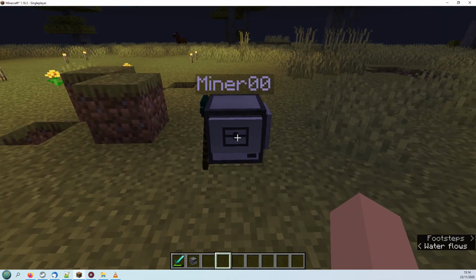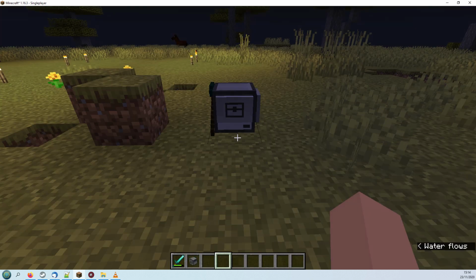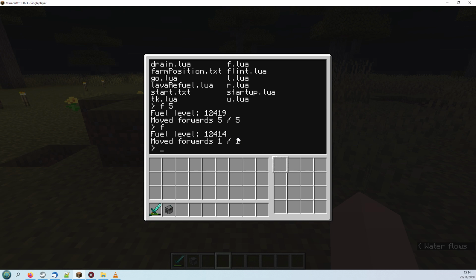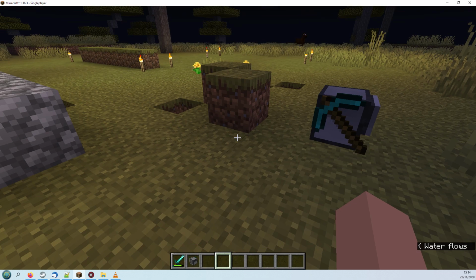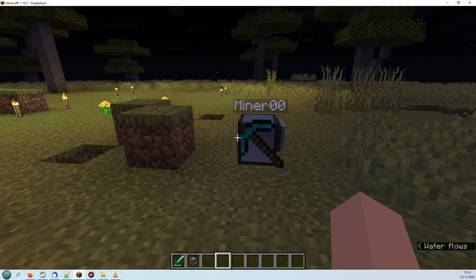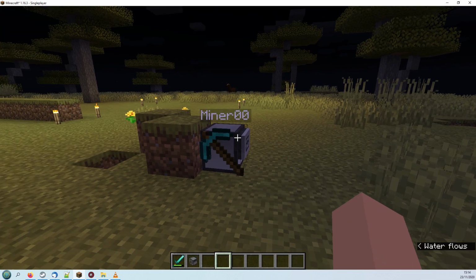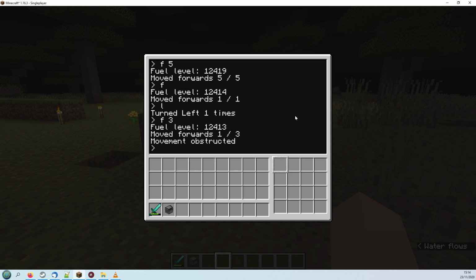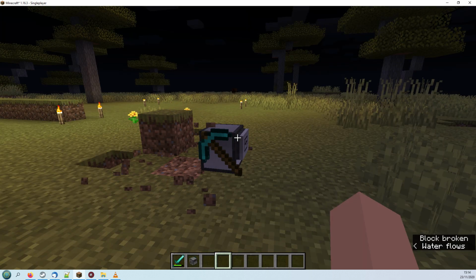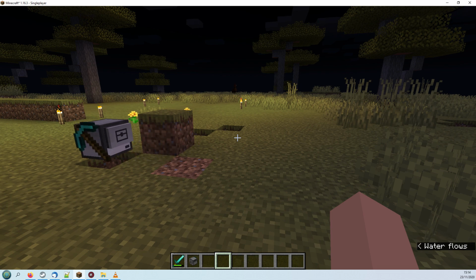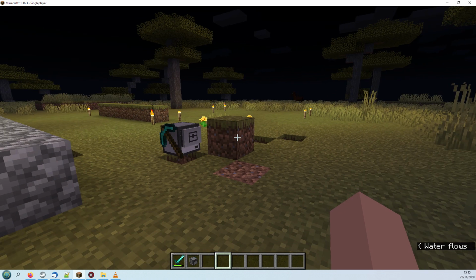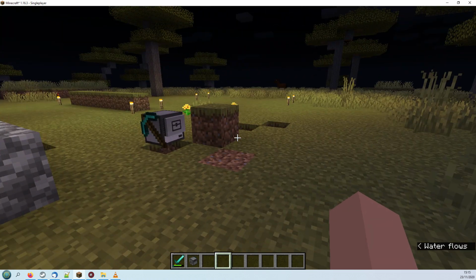Now if we go forward just one more, just one F there, and then we can turn left or right. So if I go left, we're now turned left. Now if I try and go forward 3 times, it'll hit the block. So if we go forward 3, it hits the block and then it says movement obstructed, so it couldn't go. But what we have got is forward 3, and then anything you put in afterwards, I've just put D, short for dig, that will then break whatever block's in front. So there we are, it's gone forward 3. So those are the very simplest commands. You've got forward, left, right, backward, up, down, however many times you want to do it.